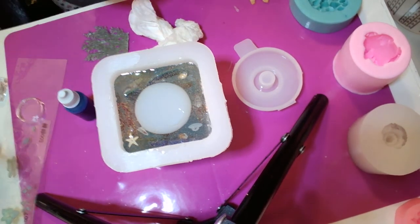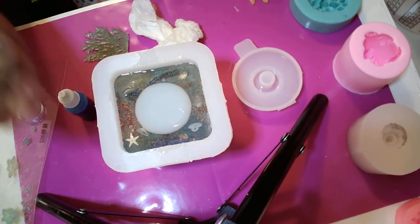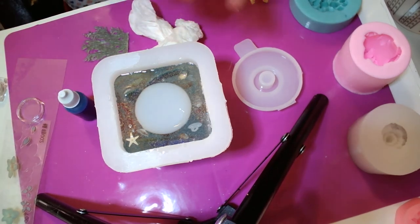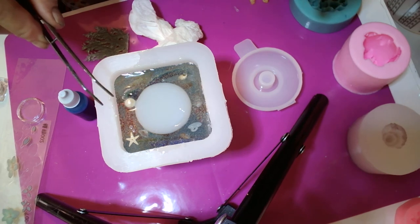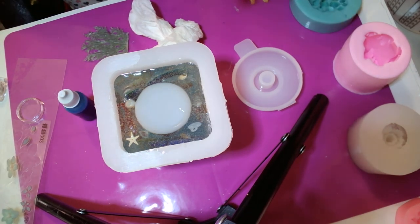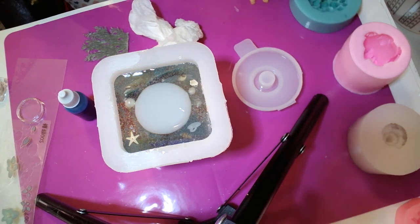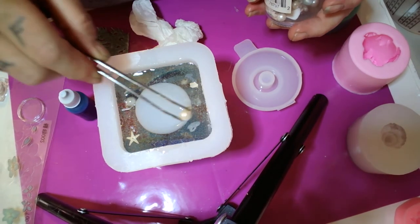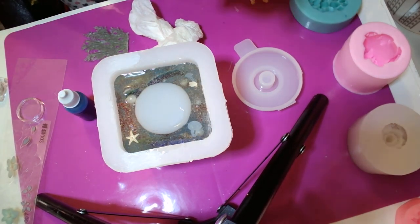All right, that's enough of that. Now what I'm fixing to do is just shake some off in here and see if it'll... Oh, you know what? Let me go in here and get a pearl. Let's get that pearl. Bam. Look at that. Let's get another one. Get another pearl. Come on. Shell was stuck to that. I know I got some more in here. Let's put another one. I love pearls. I love them. Yes, I do. They are so pretty to me.